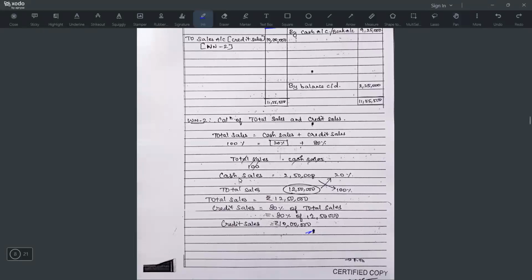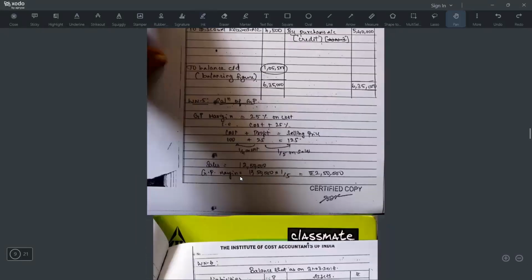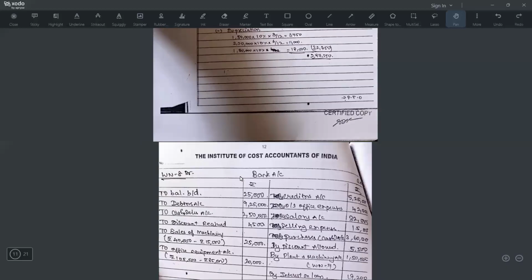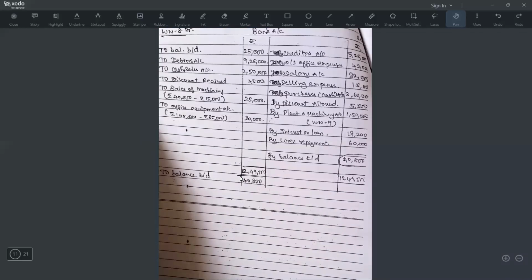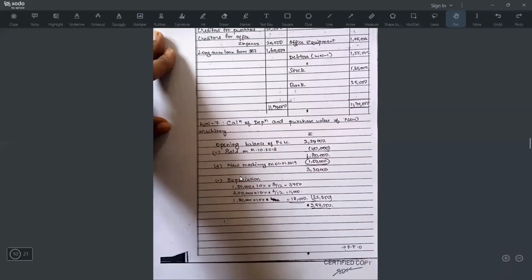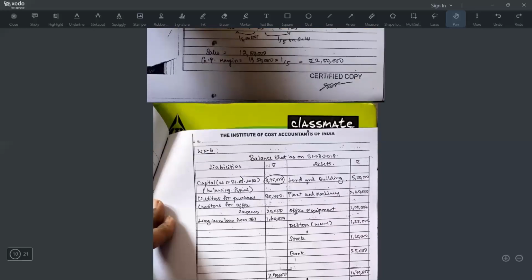Now, this is a 15 mark question. For this 15 mark question, you need to write 4 to 5 to 6 working notes. I have written nearly 8 working notes for the same. Okay, you need to do this, then only you will get full marks or entire step marks. Each and everything which is not there in the question paper, which you are going to present in your answer paper, needs to have sufficient illustration showing how you get the answer.